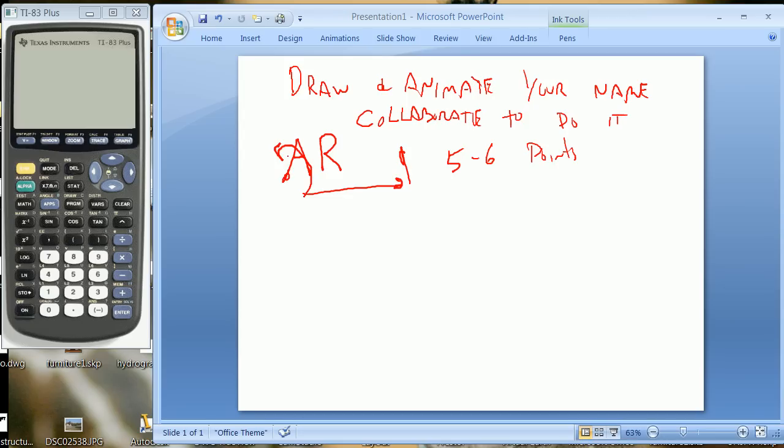So for instance the A had point 1, point 2, point 3, point 4, point 5 and there was a couple lines coming from there. And the R had 1, 2, 3, probably something about 4, 5, 6 and 7. So there's a certain number of points in a letter and we can then stack letters up together and space them by just adding a certain value to each one.